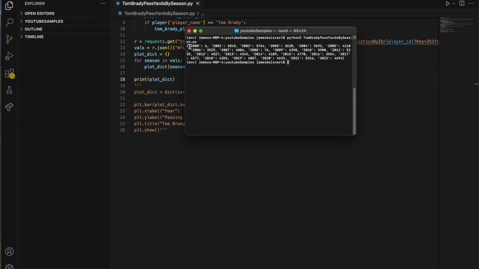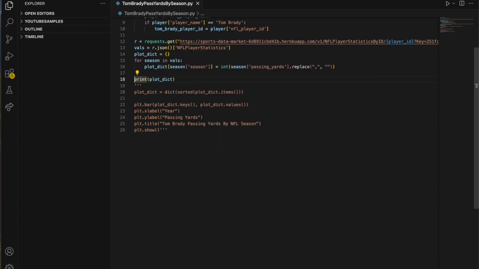And we see it gives us a dictionary mapping the respective year to the amount of passing yards he had in that year. This is what we're going to map using matplotlib, the Python plotting library.